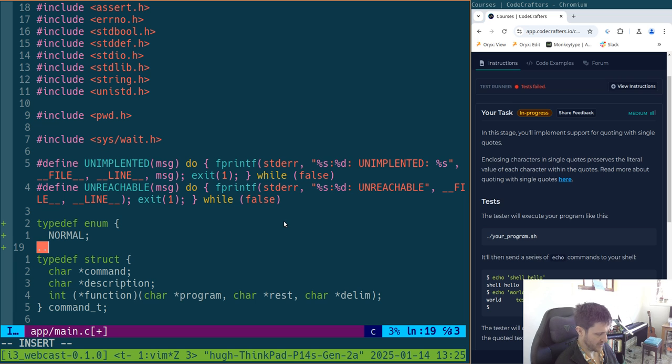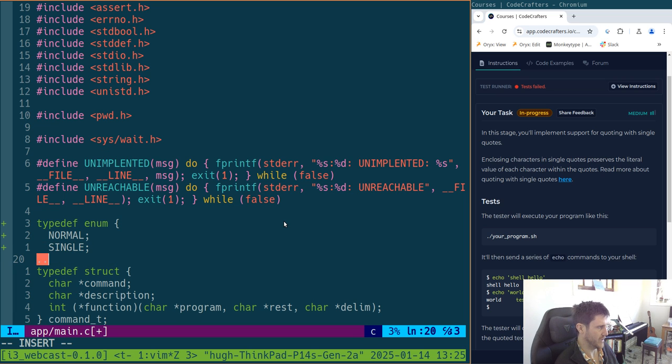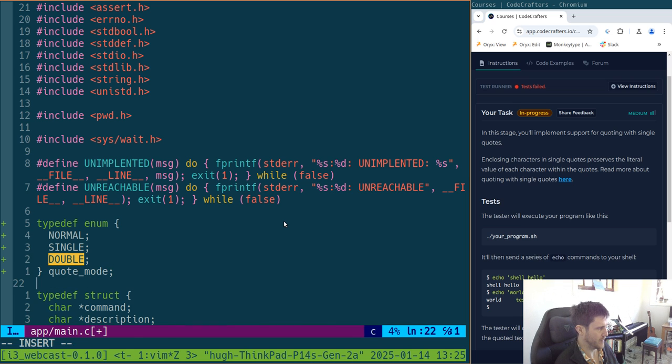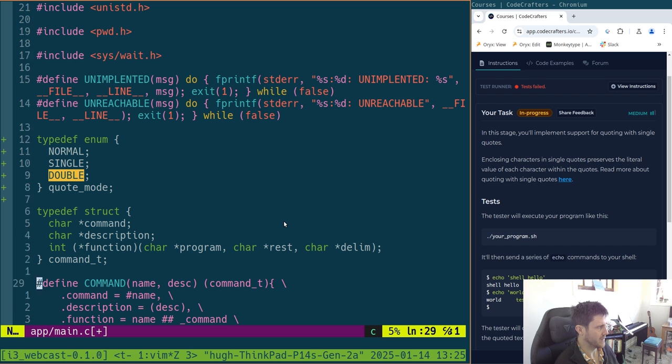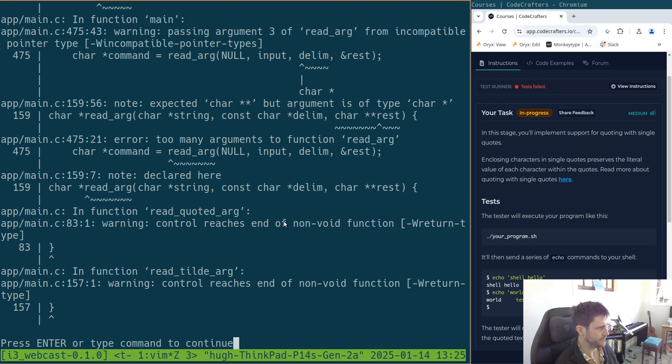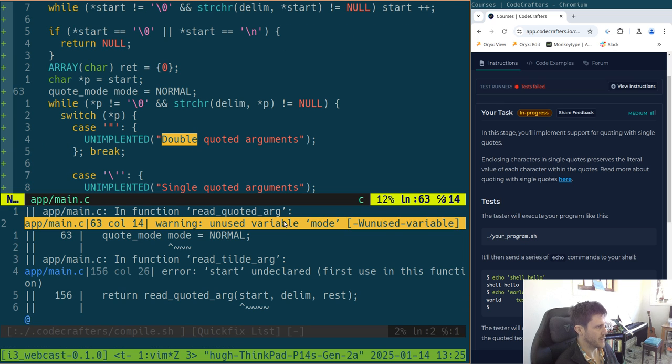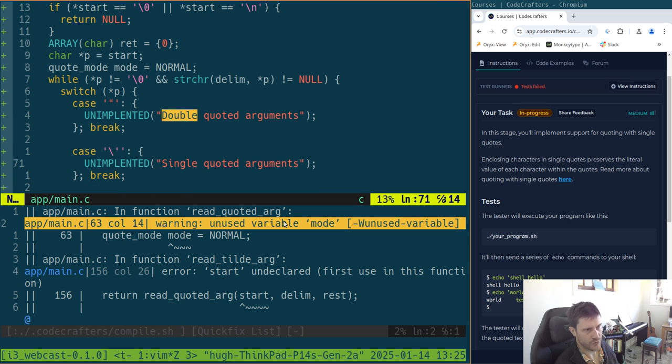And we're going to have a single and a double. And this is going to be a quote mode, what we defined it as. And take me back to where I want to be. Perfect. Right, so we'll do single quotes because I think that's what I want.